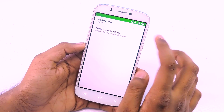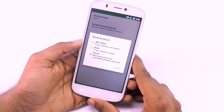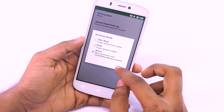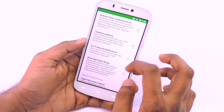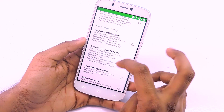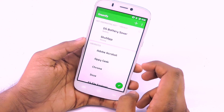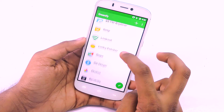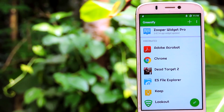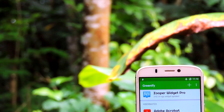Greenify has 3 different modes: one for non-root users and two for root users. The simplest mode is root mode, but you need root access to use it. In root mode, Greenify does everything automatically and silently, but in non-root mode, Greenify pops up a force-stop message for each application, so this method is a bit slow. The third mode is called Boost, which has additional features you can enable, but you must have Xposed Installer installed on your phone.